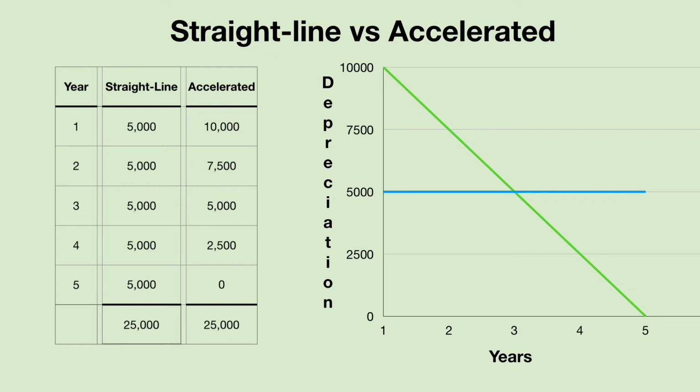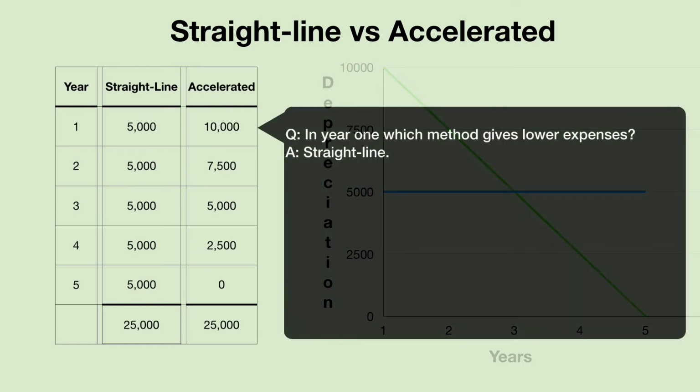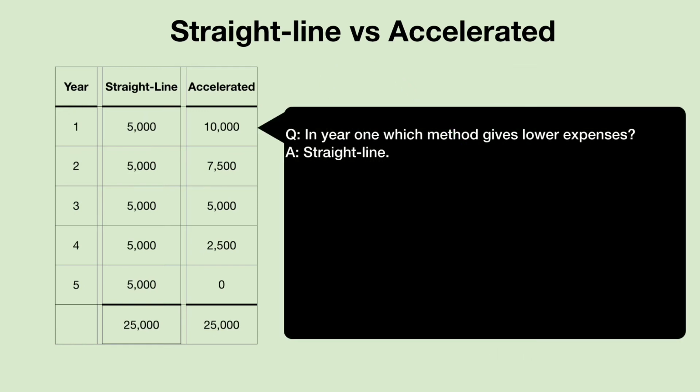Now, why do we have these 2 choices? Well, because some people say that when you buy an asset, they use it mostly in the early years and less as time goes along. And they make that argument, and other people, because of tradition, they like the straight line method. And so accountants are free to choose either method. I'm going to ask you a series of questions to help you appreciate why an accountant might choose or prefer one method over the other.